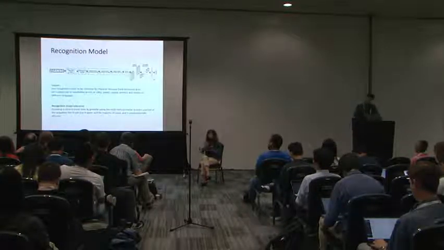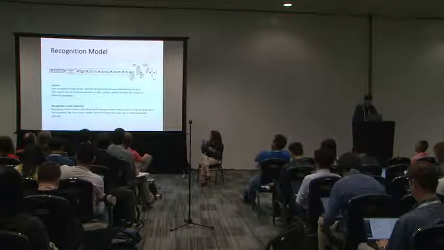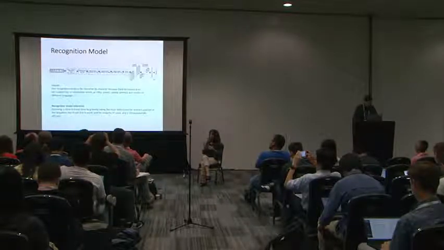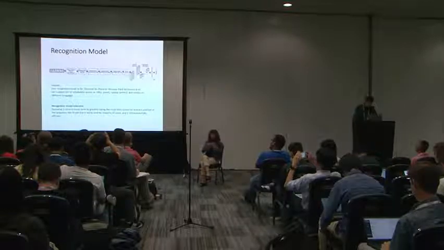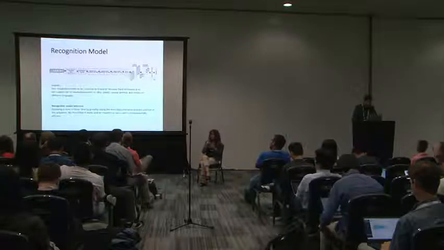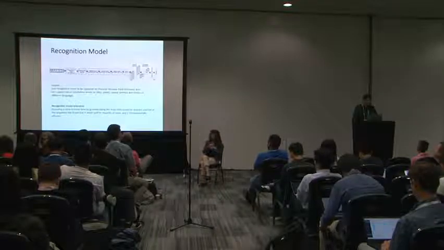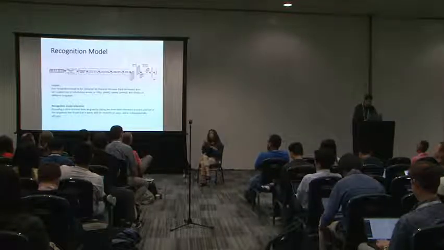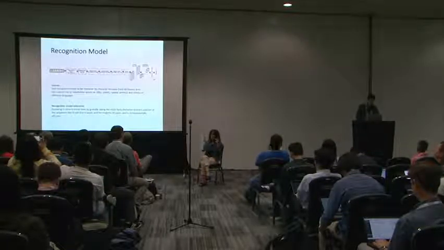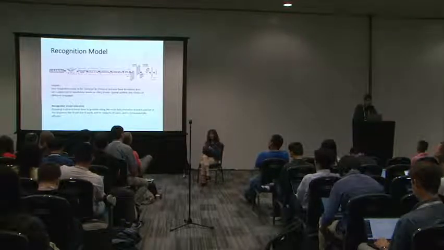Now let's talk about the recognition model. We use the ResNet-18 architecture here, and after we do all the transformations, we get a feature map of alphabet size by the width of the word, and we use a CTC loss to train this network. What CTC loss does is use dynamic programming to fit the input sequence of the word to the ground truth that is given during training.